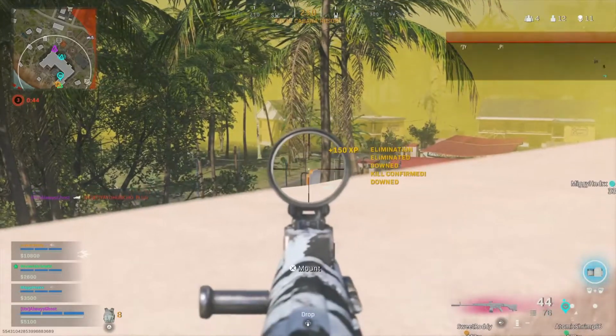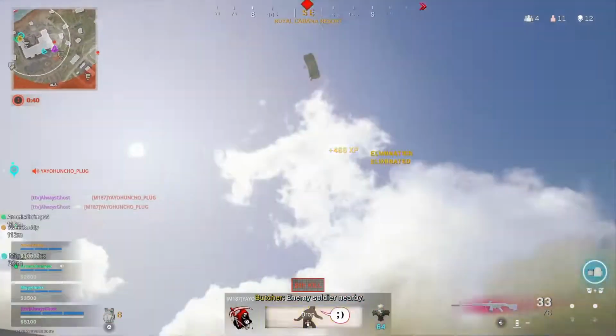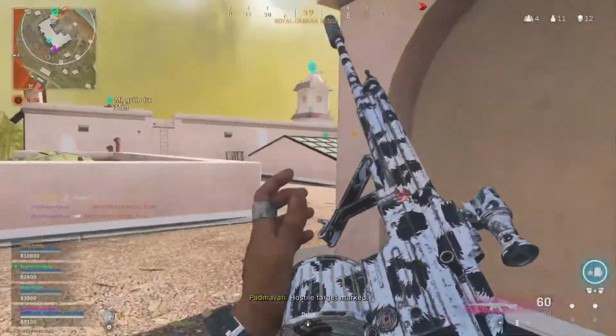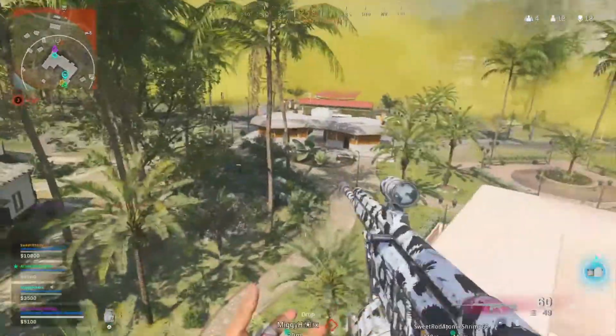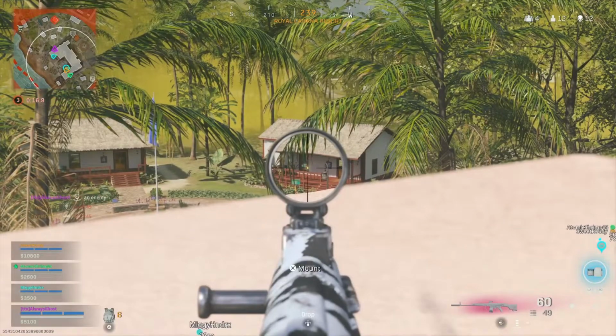For 14 to 18 meters for the Type-100, we have 35 damage to the head, 30 to the neck, 24 to the chest and stomach, and 22 to the extremities. Whereas for the MP-40, 13 to 16 meters, 47 damage to the head, 33 to the neck, 28 to the chest, 27 to the stomach, and 24 to the extremities.